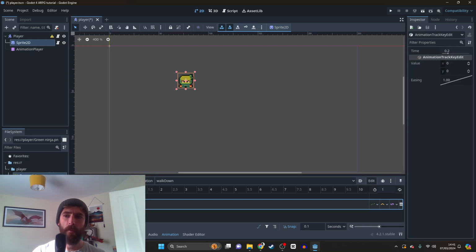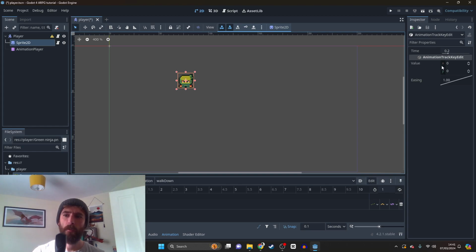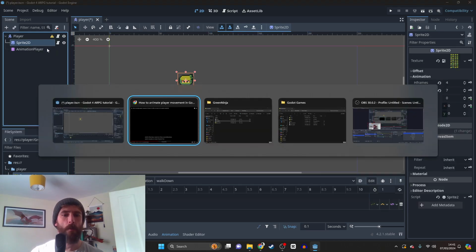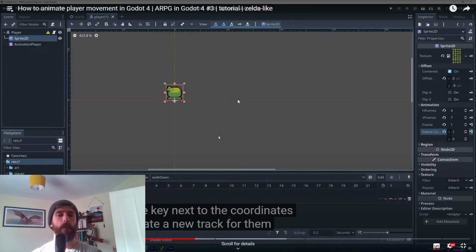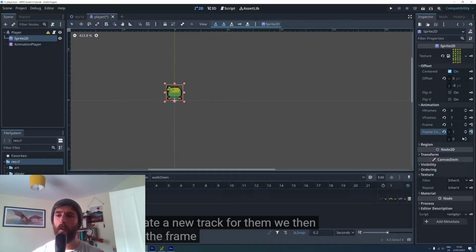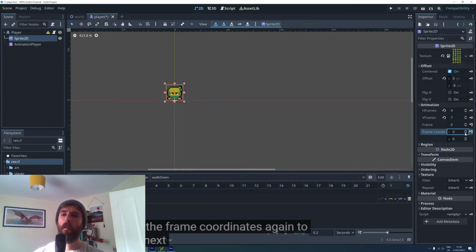Now, maybe it's because I clicked that. I think I was editing this individual frame. That's where I'd gone wrong, and I needed to be in the Sprite2D section. We then change the frame coordinates again to get the next sprite frame.